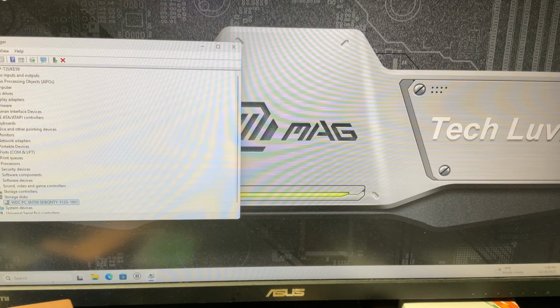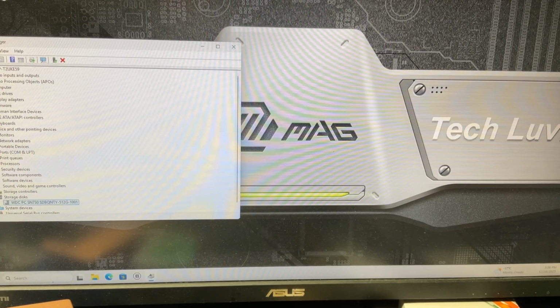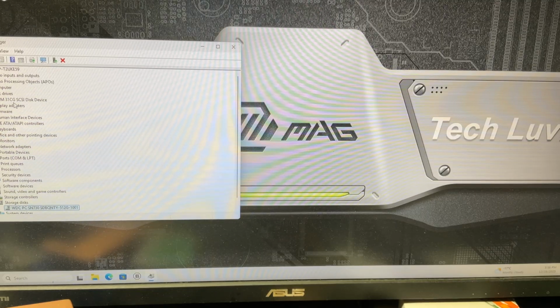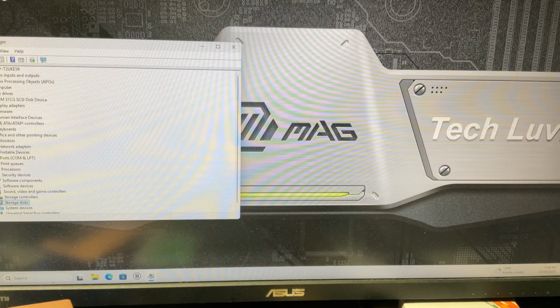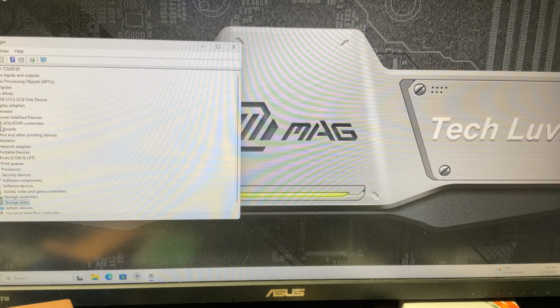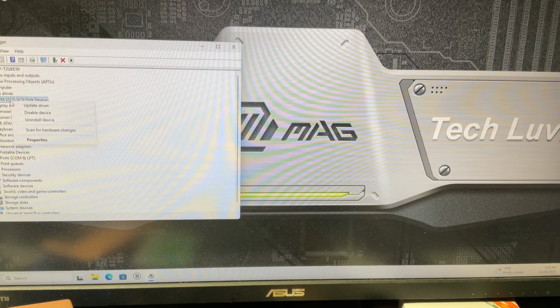Oh wait, it does work. Sorry. Yeah, there's only one drive in there. No, it doesn't work. I don't know why it won't work on this, because it shouldn't be in disk drives. It should be in storage disks, down in the bottom.